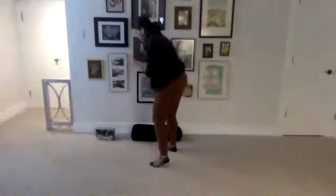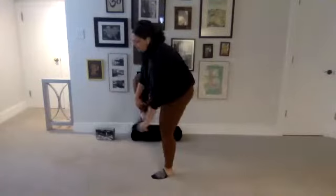Let's actually start in tabletop pose since we were chatting. We can get right into it so that we have enough time to relax at the end. I definitely don't want to cut that short. So we'll get into tabletop whenever you're ready and have your block towards the top of your mat.